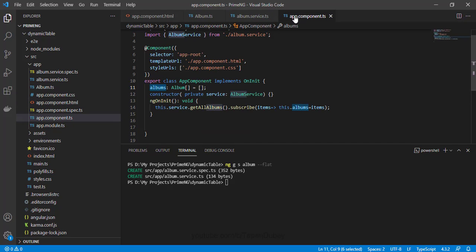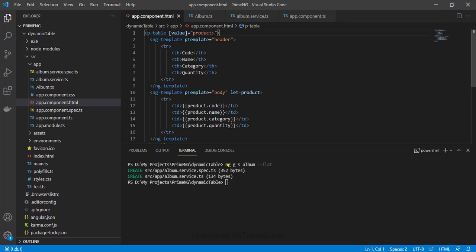So what was the variable name here I kept? It's albums. So I can copy this name, and here in the value I can say albums. Then here this name should be what are the things we are going to display?